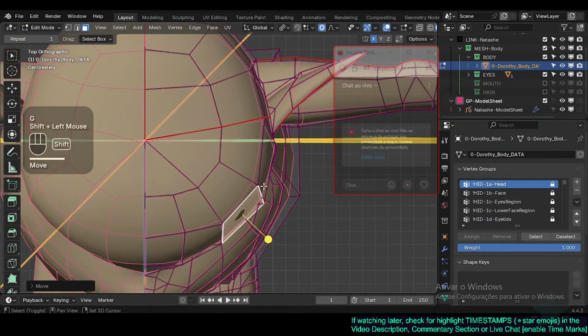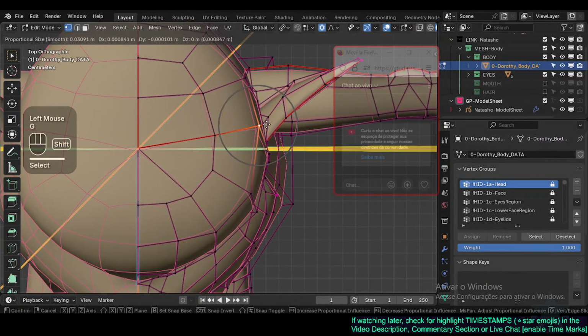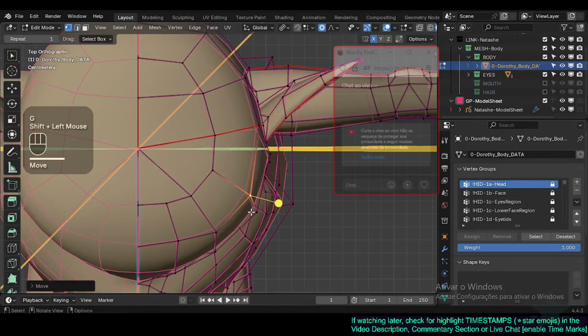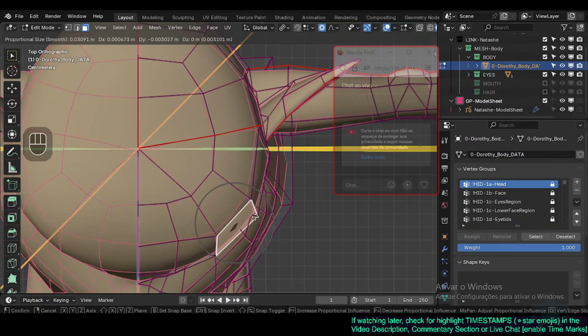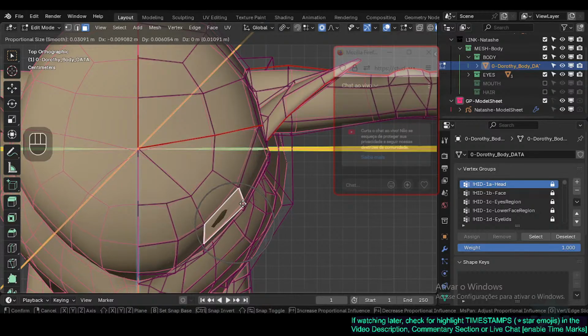From the top view it's easier, it's very clear. So this is the forehead, and depending on the character design, maybe the forehead is flatter here or rounded. For my characters there's a tendency to have this in diagonal.